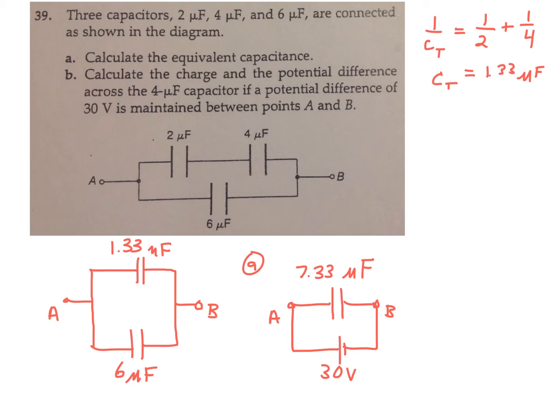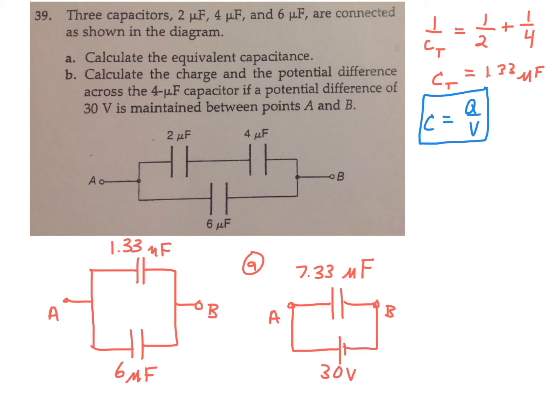Now, here's the basic idea in all these problems. Once you've drawn all your diagrams, it's a matter of using C equals Q over V. I'll write it in blue. This is a fairly straightforward problem. Some of them will be more involved, as were some of the ones we've already done. But you start with the simplified diagrams and work backwards all the way back to the original diagram. Keep applying C equals Q over V. That's basically the only equation we're using now. It really is. C equals Q over V.